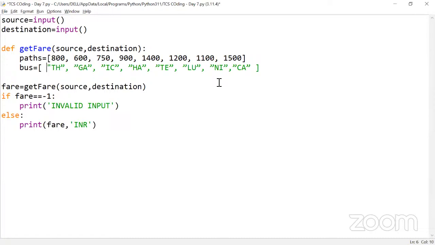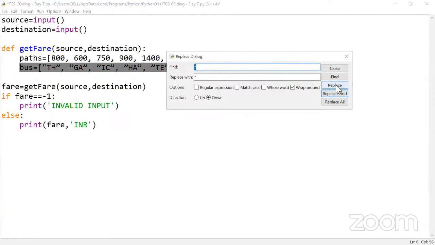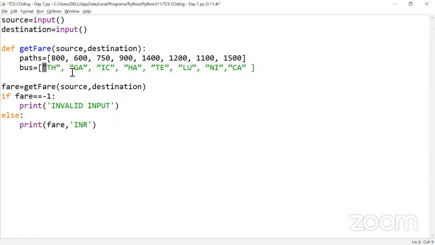Okay, that is not getting applied still. Let me do it one more time. So this is where the replacement, replace and find. Okay, still it is not performing well. Let me do it manually. So here I'm going to copy this and paste it right here. The same thing I'm going to perform here also, here also, here also. So let us convert them to strings so that we can form the string array correctly.